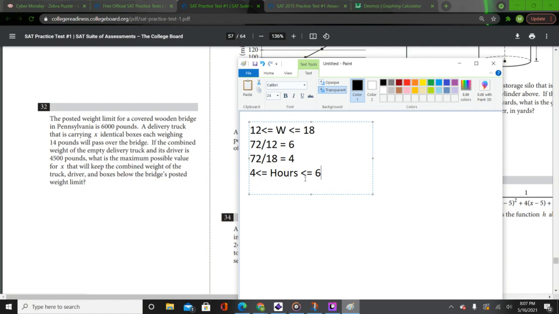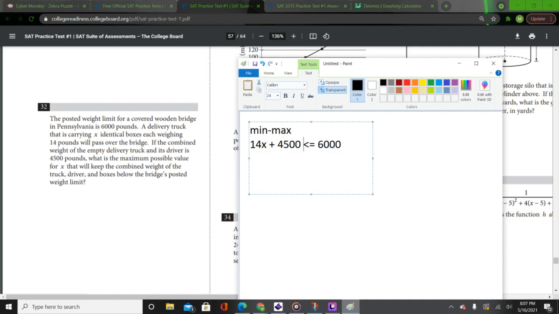Okay, so we're looking for a min-max sort of style. We're going to maximize X so that it's below 4,500. All right, so sorry, not below 6,000. Less than or equal to. Really, we're going to find equal to, because less than or equal to implies that we're finding a lesser value of X, which we're not. And each box is 14. But then we've got to add the. Sorry, let's start with the original. This is technically the original equation.